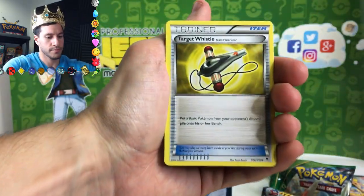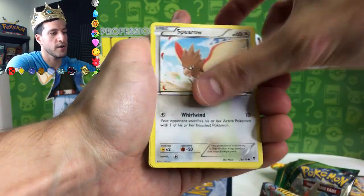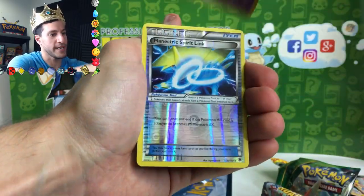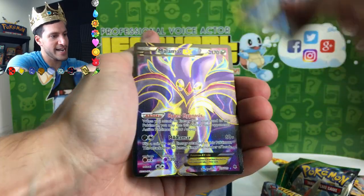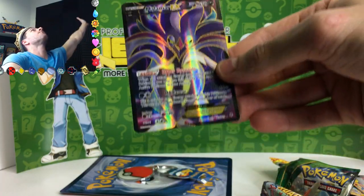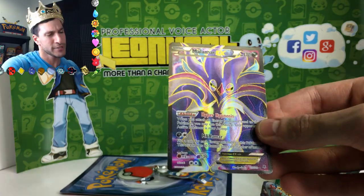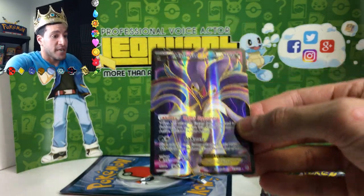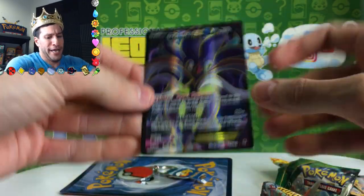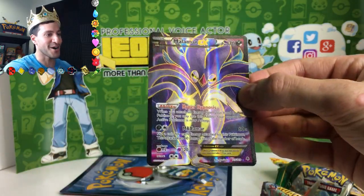Here we go. A Target Whistle, Kingler, Golbat, Spearow, Krabby, Dunsparce, Frillish, Gulpin, Manectric, Spirit Link, and the rare is... Poof! Mind blown. Malamar EX. I don't know why I said mind blown. Didn't really have anything to do with anything. Because this is a beautiful card. Full art. It has texture, too. That is awesome. Phantom Forces did not disappoint.